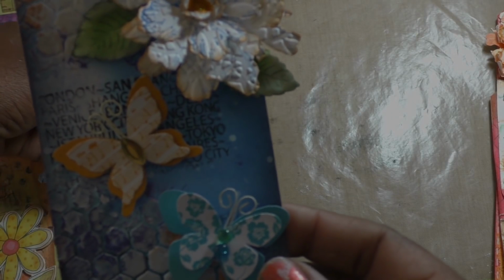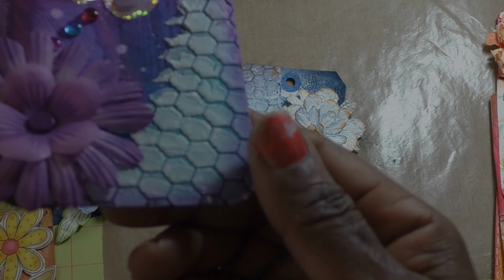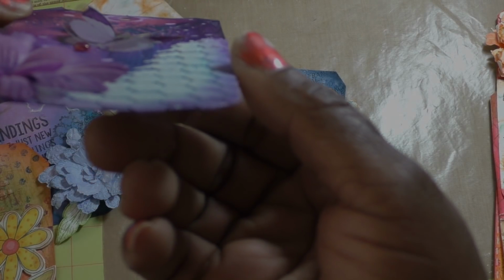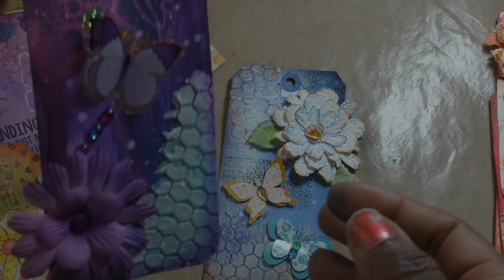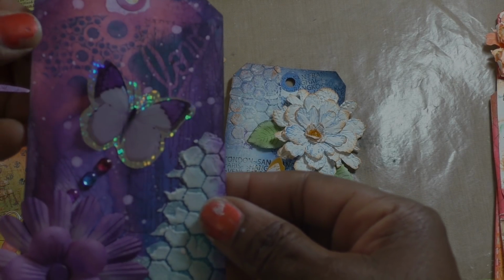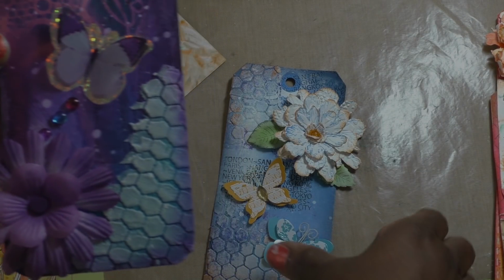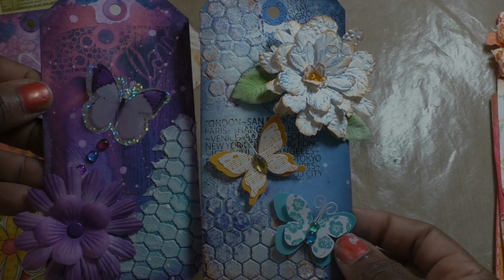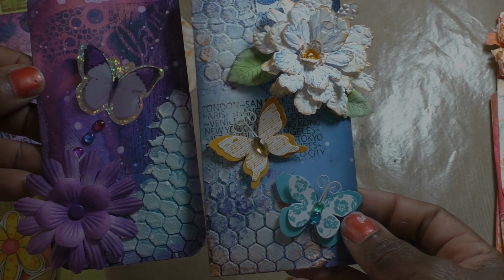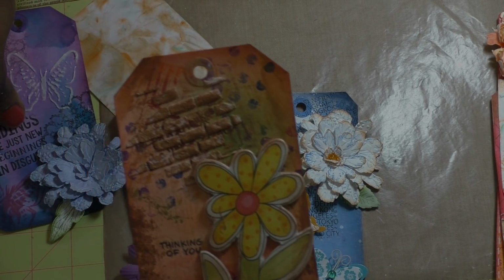So there's a blue one that I did, kind of lighthearted. And then here's a close-up of the purple one that I did. This molding paste is so lightweight. It doesn't make this card heavy at all. I love the ethereal feel of this one. So those are the two that were created today. Same, but different. And then the ones that I created previously.